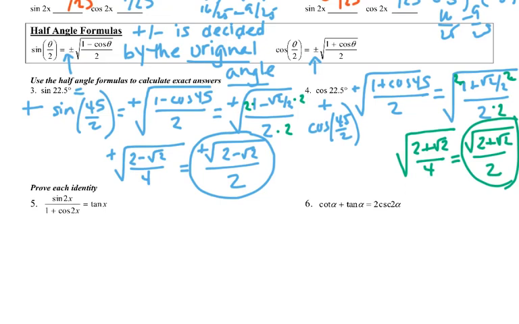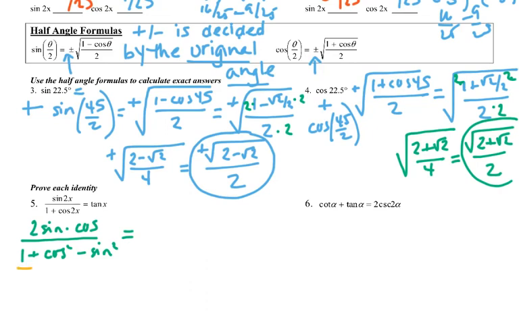Last one's here on the bottom, proving each identity. So I'm going to use my formulas to just plug in and see what I get. Again, it doesn't like me scrolling up, so I'm going to just try and squeeze it in here. Sine 2x was 2 sine cos, and sometimes I drop off the x. And then cos 2x was cos squared minus sine squared, right?